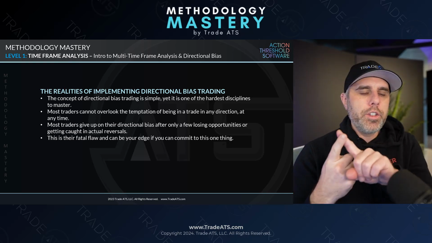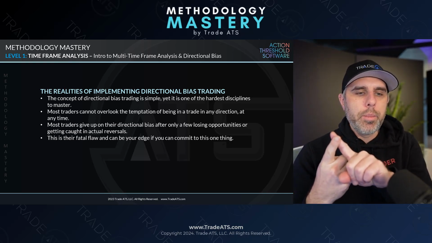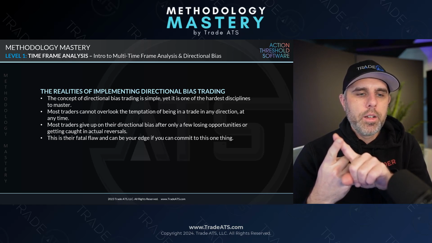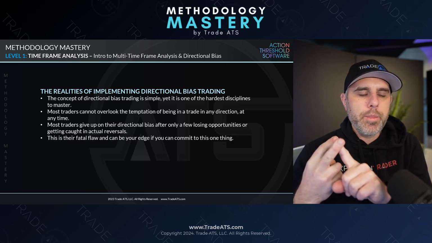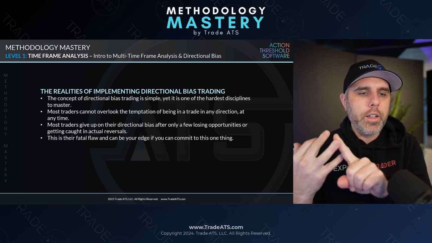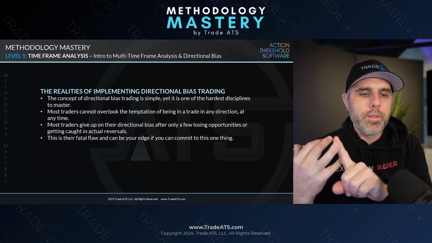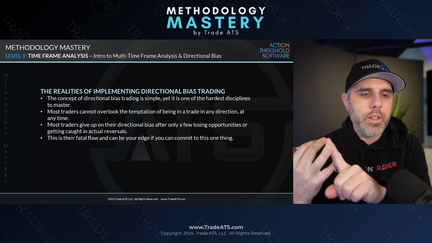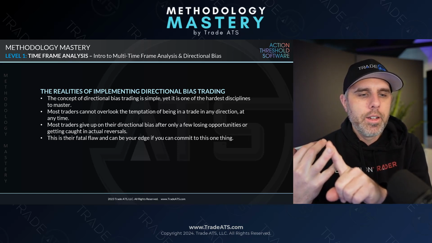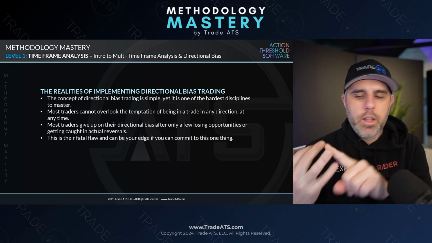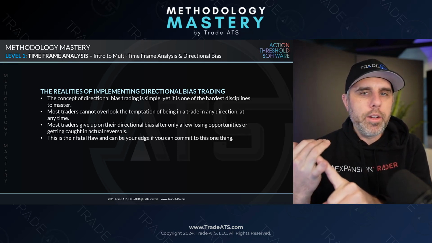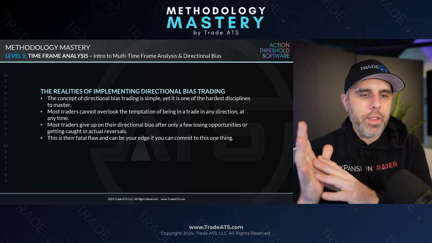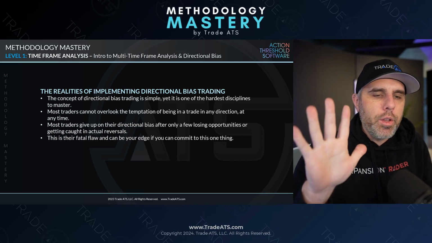Masses are unwilling to commit to directional bias. They are unwilling to commit to the same time frames. They are unwilling to trade smaller positions, if we're going to really take inventory of everything. They're unwilling to layer in with smaller positions just like the bank does. They are unwilling to trade one pair and specialize. Those are the main things, but they're unwilling to do those things.